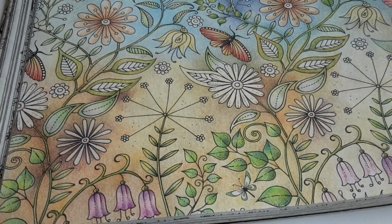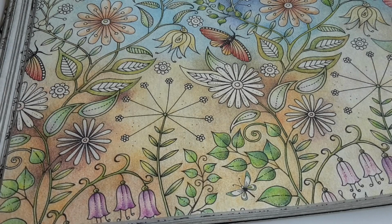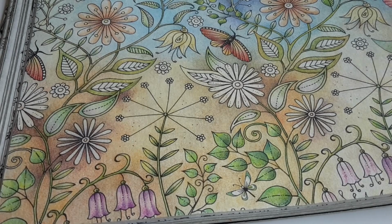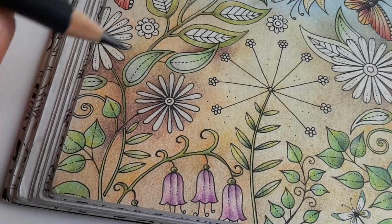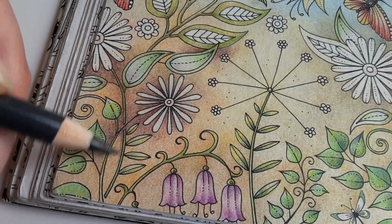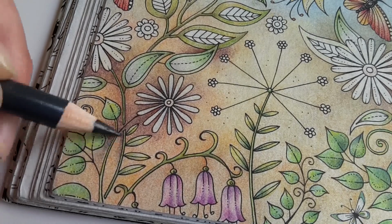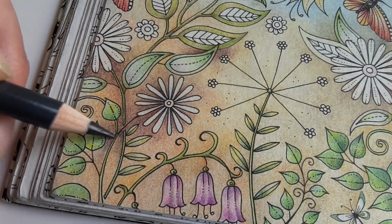So today is Secret Garden Day. I've been doing a lot of painting and coloring lately, but with the arrival of Magical Jungle, my schedule is a bit, well, I find it hard to follow my schedule. And I feel I really need to do some work on this secret garden because it isn't finished yet and it is going to take a while before it is finished. I hope you still like coloring along with me.